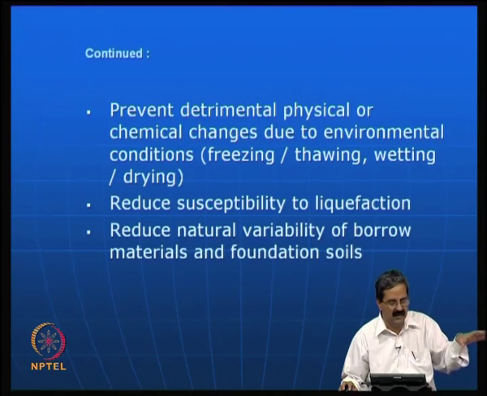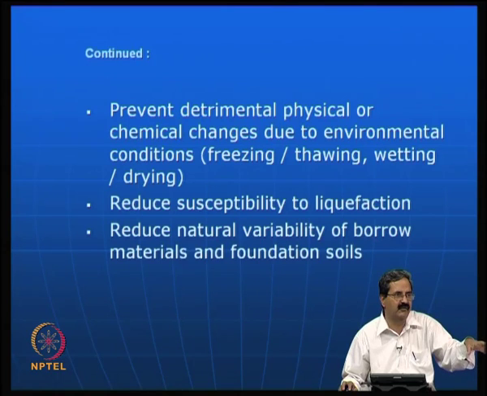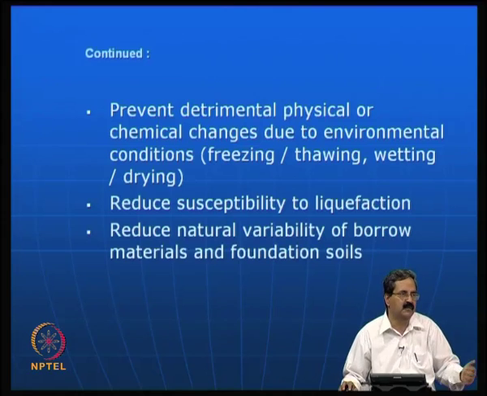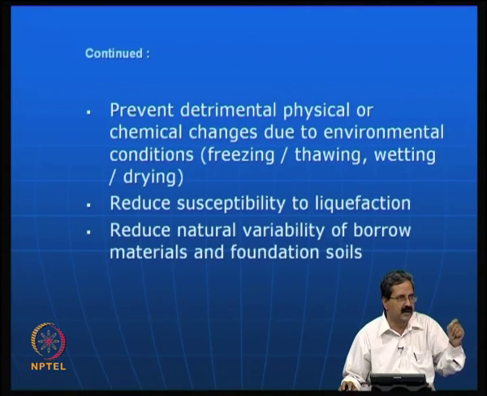So, degree of compaction is another term that we would be using. The borrow pit materials should be compacted to their maximum possible densities, and you should see that the variability is limited. If you take a number of samples, say 5 to 10 samples in some area, the dry density variations, like gamma d maximum, should not vary too much, it should be within 5%. Like if it is 18 kilonewton per meter cube, it should be maybe 19, it should not vary too much in the same soil.